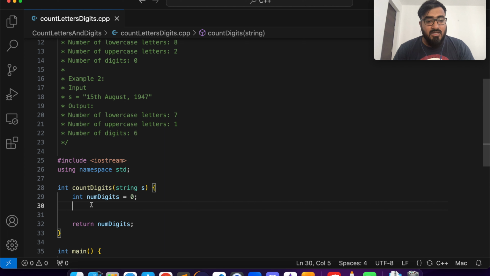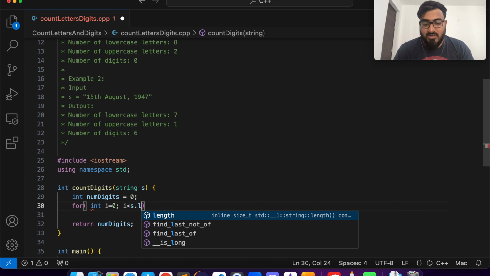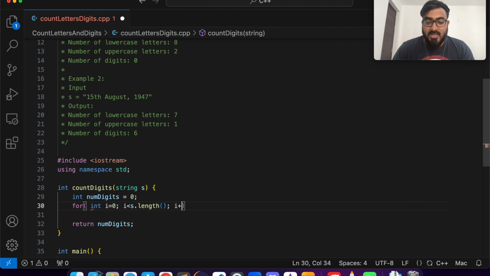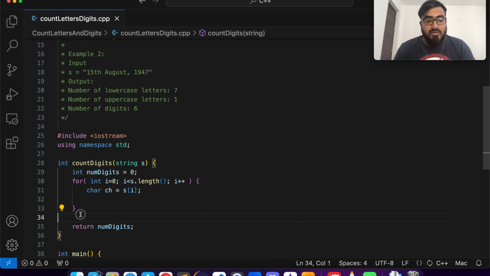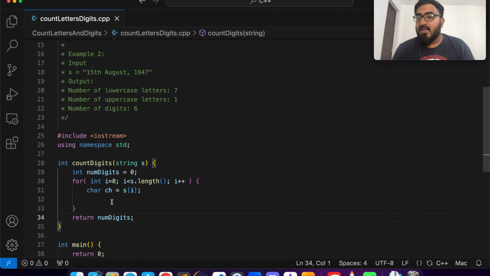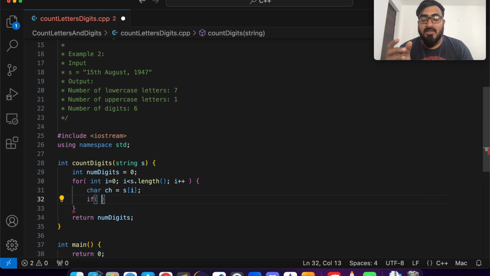We iterate this string from left to right. In each iteration we pick up the ith character, s[i]. If this character is a digit, we increment the numDigits count by 1. So how do we check if this character is a digit or not? You can compare the ASCII values. We know that a single character in C++ is associated with an integer constant which is called the ASCII value of the character.